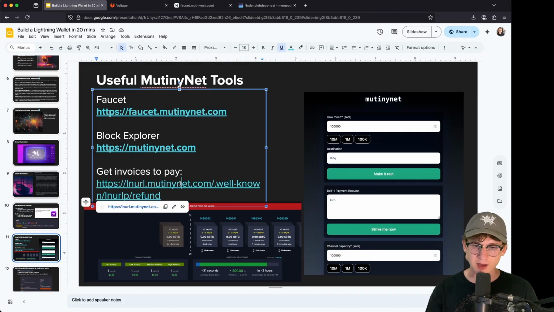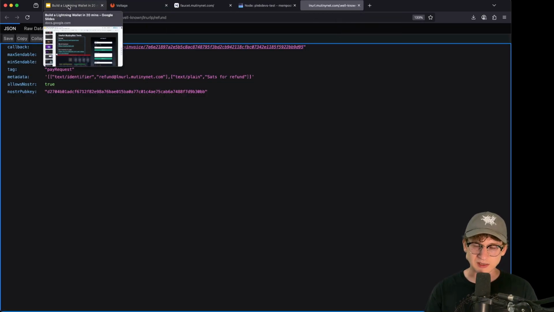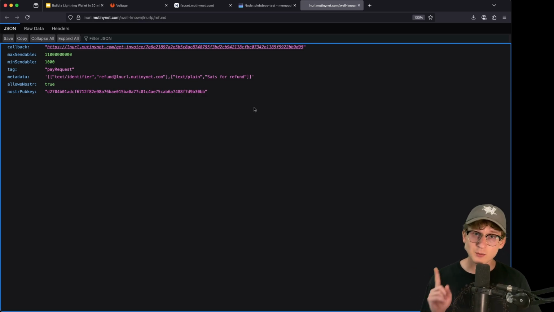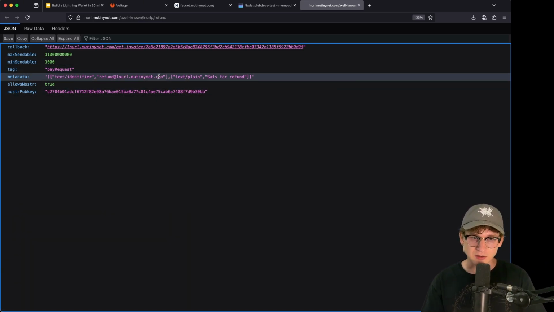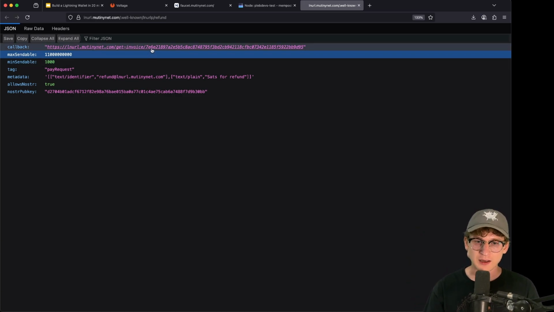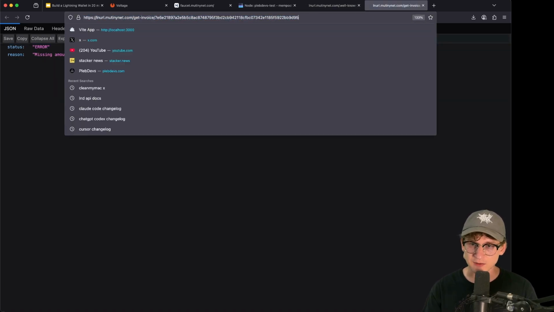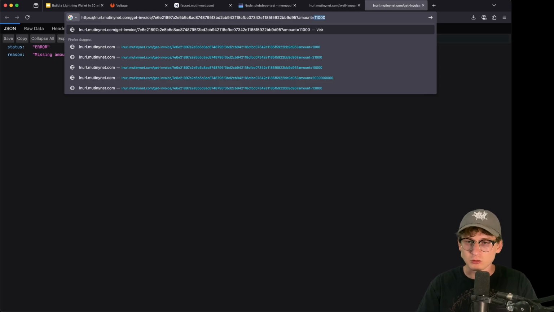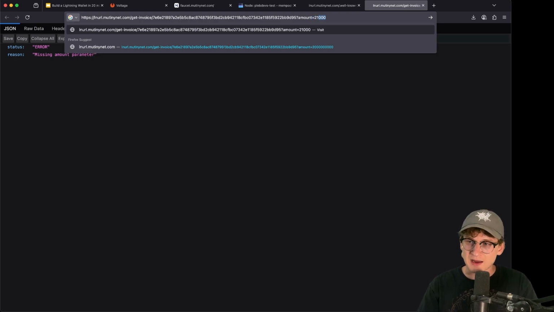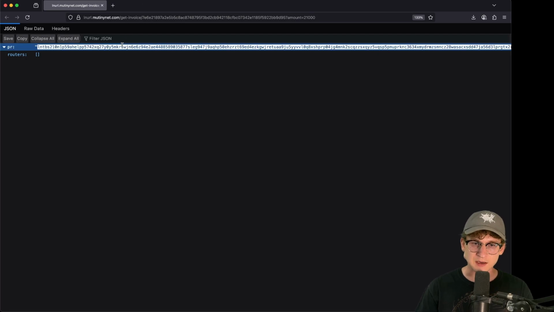And then finally, they have a Lightning address right here. I'll open this up in a new tab, drag it to the end. So this is a way to get invoices that you can pay, which is important for our testing. And so you'll go to this URL, and I know this looks weird. This is just the Lightning address format. You'll have this callback URL, and you'll open up the callback URL, and you'll add at the very end of it, amount equals some number, and that number will be millisats. So if I want to make a 21 sat invoice, I'll do 21,000, hit enter, and then here we go. It gives me a 21,000 sat invoice.